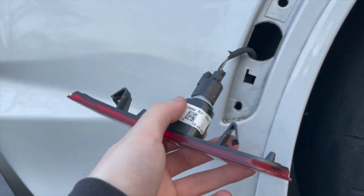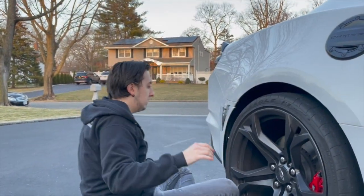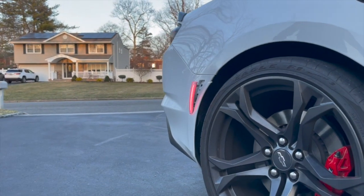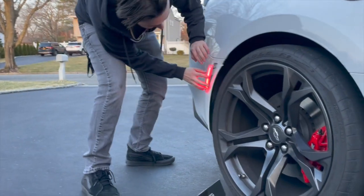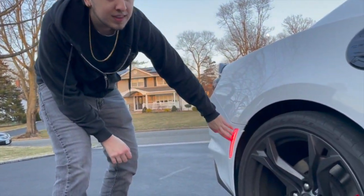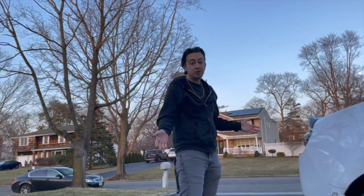Turn on the lights to make sure it's actually plugged in the right way. That's sick — look at that beauty. That looks so cool in person; it's such a bright deep red. All that's left to do is pop her back on — it goes in a lot easier than it comes out. That looks really, really cool — it completely changes the look, I love it. Now all we gotta do is close this up and do the other side.